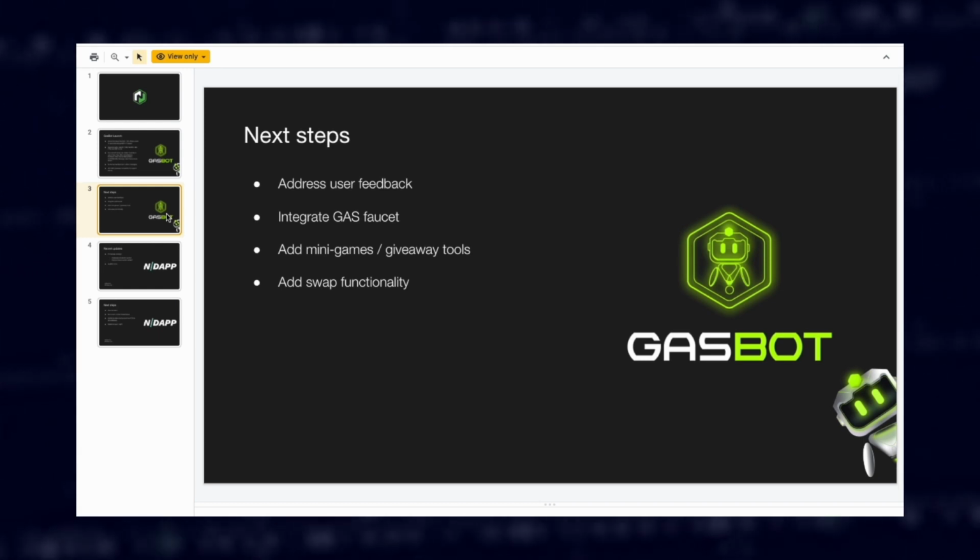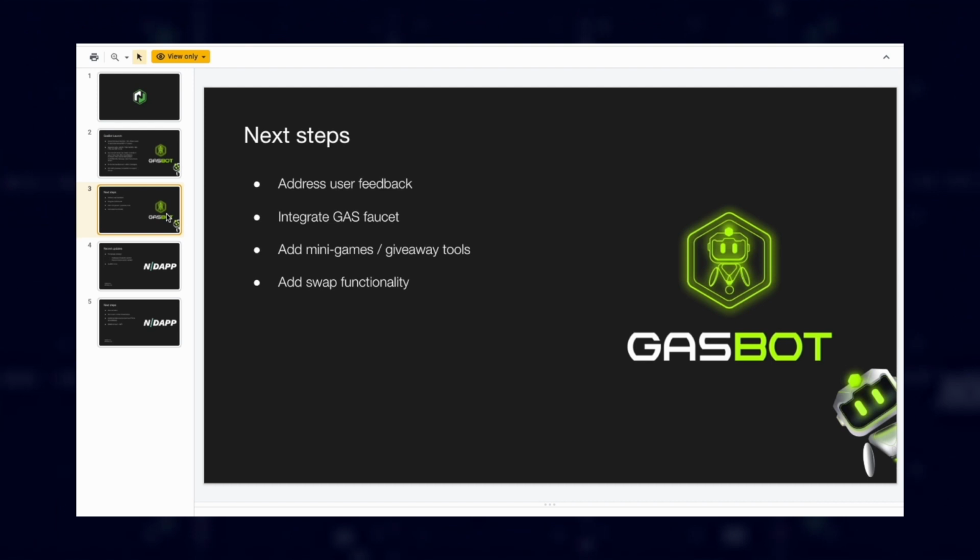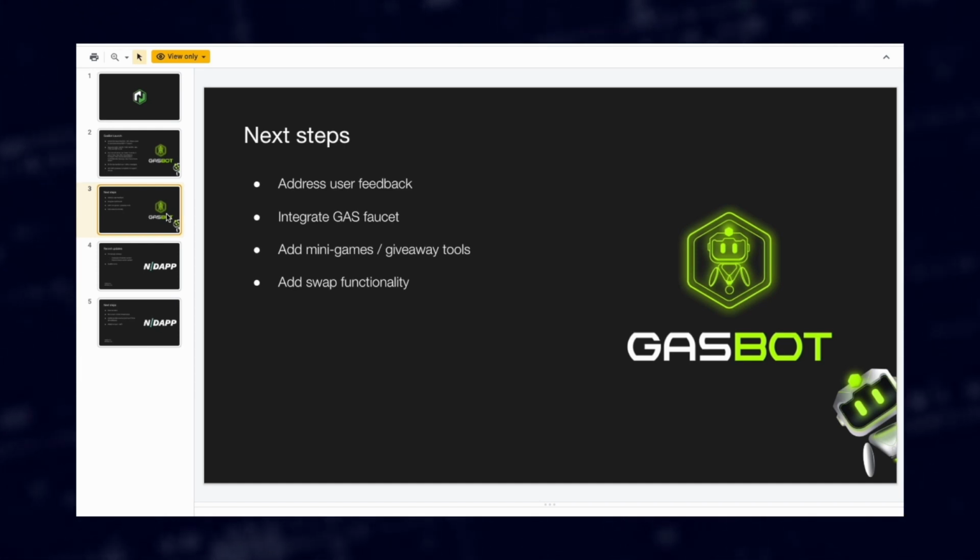You could put in a number between 1 and 100, and then say to your community, if anyone can guess the number, they're going to win the 5 gas. Use this command /guess number, and then the GasBot would handle that for them. That's obviously a very simple example. We would love to do more interesting examples than that.